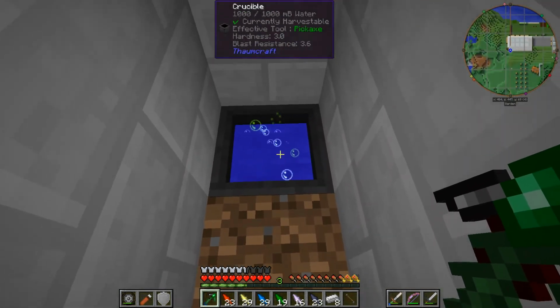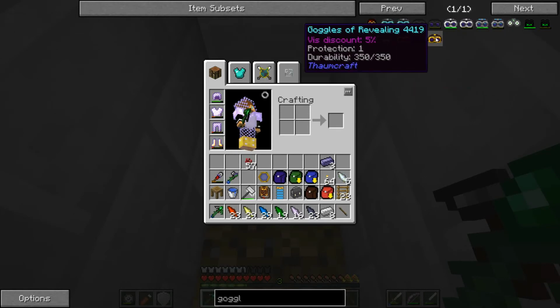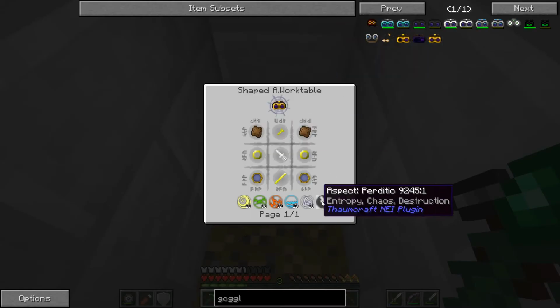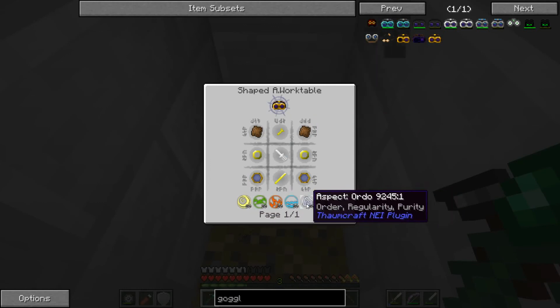Now you see there's some coloured bubbles in there. Now I'm not sure what's in there. Now I was looking up how to make the goggles of revealing, which of course you will need to see with the aspects that are left over. Unfortunately, these take 30 vis from every aspect. So our wand is not big enough to make that at the moment.